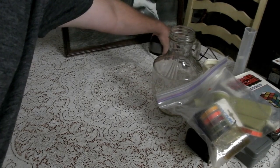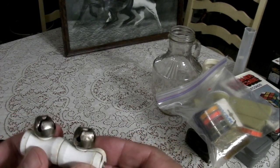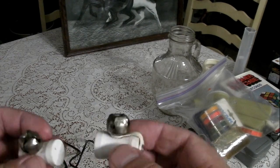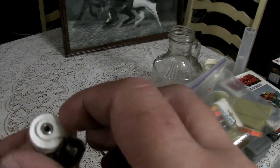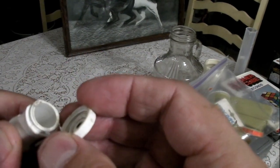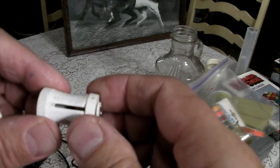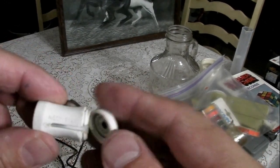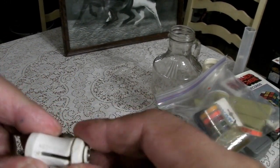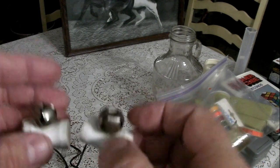There's some more items. I didn't really know what these were. Just little bells. You know, metal bells. They look old, right? And they got a little slot in them, and this thing is threaded. And my girlfriend knows what those are. Did you have them on your kids' shoes? You put them on baby shoes so the shoe won't be spinning around. What you do is you tie your baby's shoes, and then you put the knotted part inside here and slide it over that. Then the baby can't pull them apart. Can't untie them, can't take the shoes off. And plus I got the little jingle bells, you know when they're coming, right?